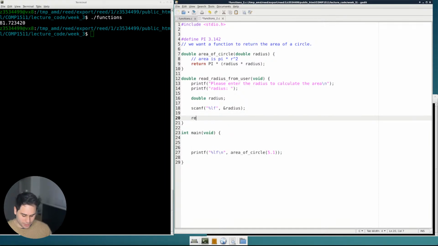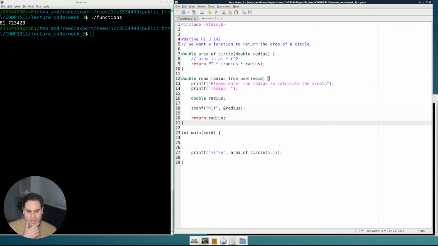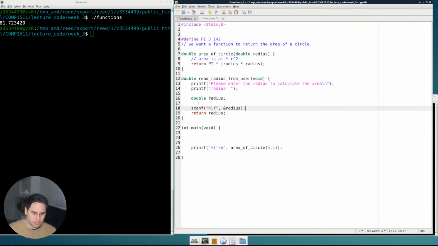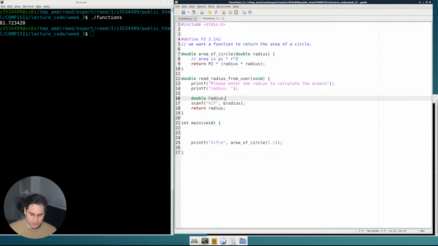And then I'm actually going to return this radius. So this function's job is to print some instructions and then read in and return this radius. Okay, so I think that's okay.